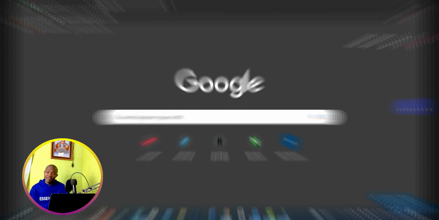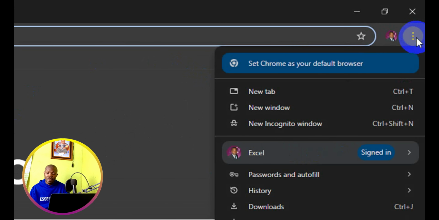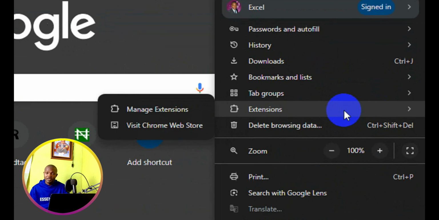My name is Rafi Yakub, and in today's video I'm going to show you how to remove an extension in the Chrome browser. So let's see. The very first thing you want to do is open up your Chrome browser. Then, next thing you need to do is come to the top right here, click on these three dots, and then come straight down to Extensions.